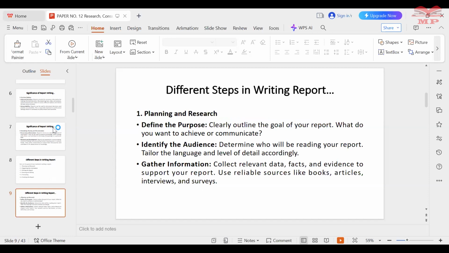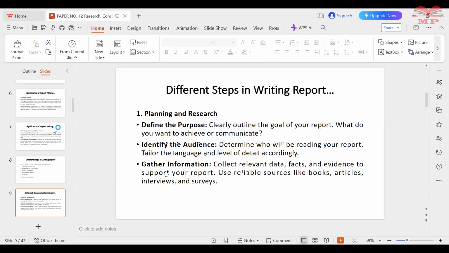It is important that those who want to set up a research process define the purpose of the research, identify the audience of that research, then gather information.